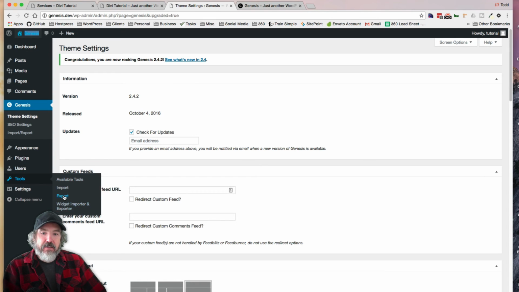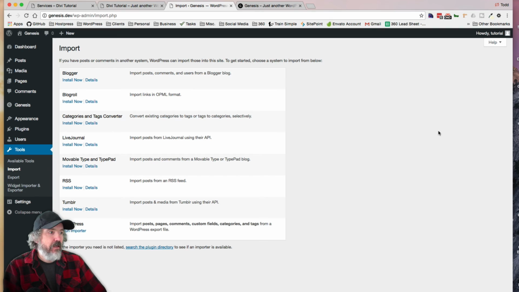We're going to go to Tools, and then Import. Every theme with Genesis comes with an XML sheet to import the data. So I've got to find it. I don't really have it set up here ready for us.